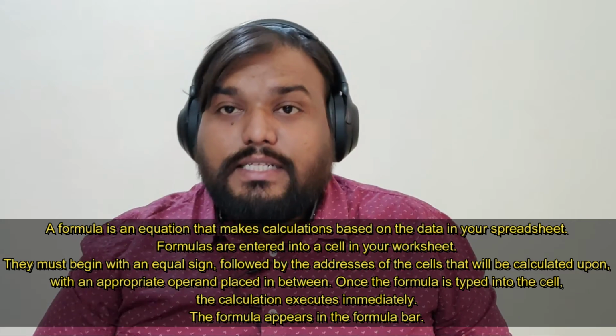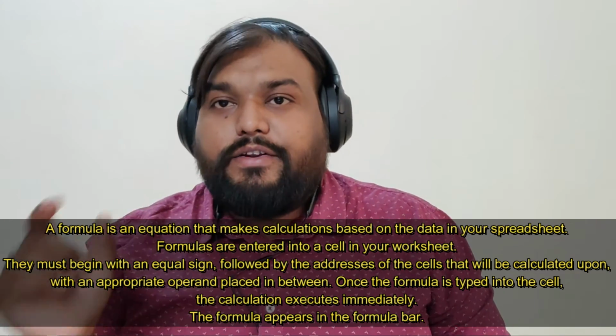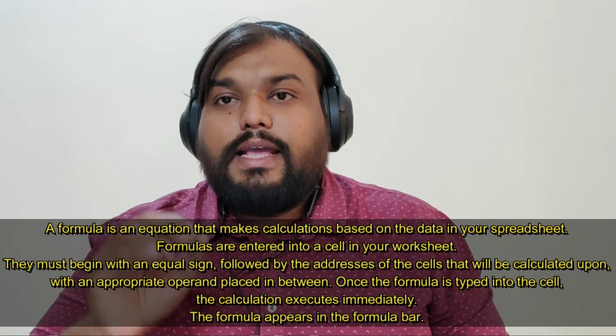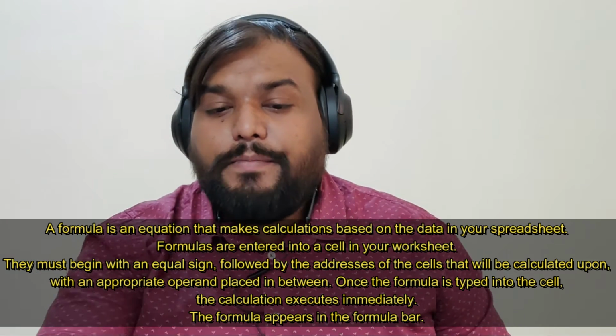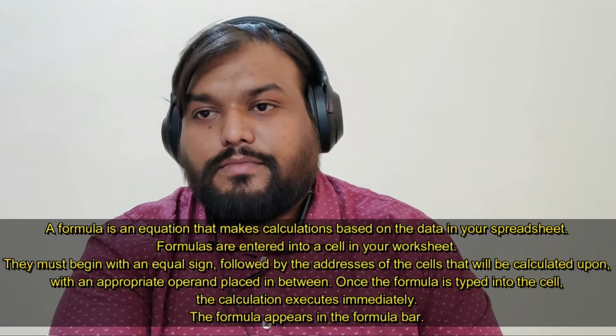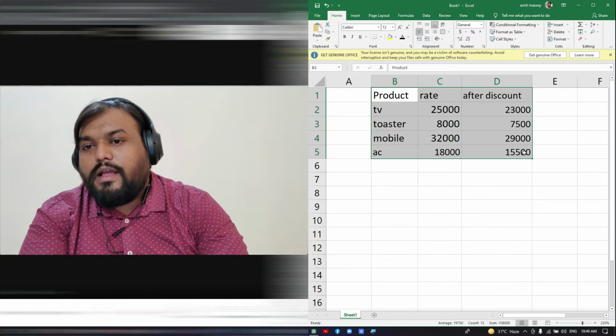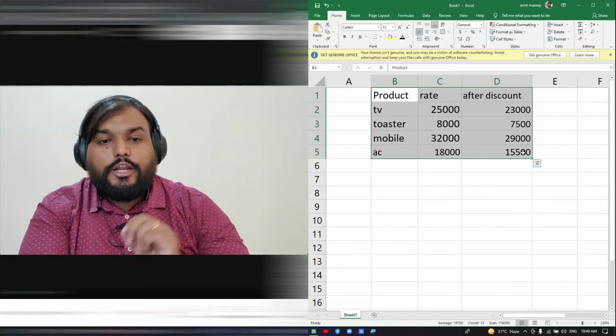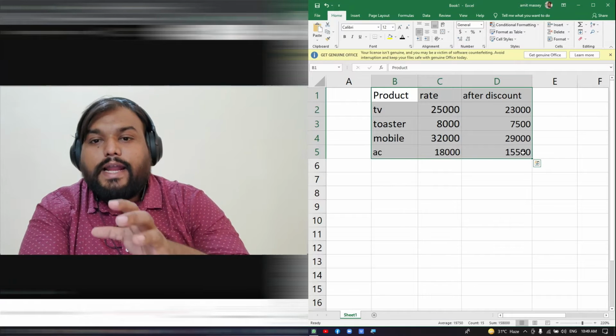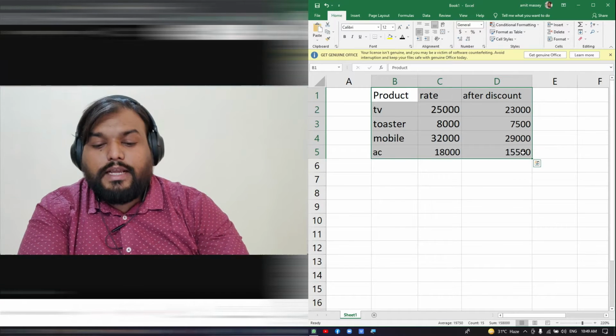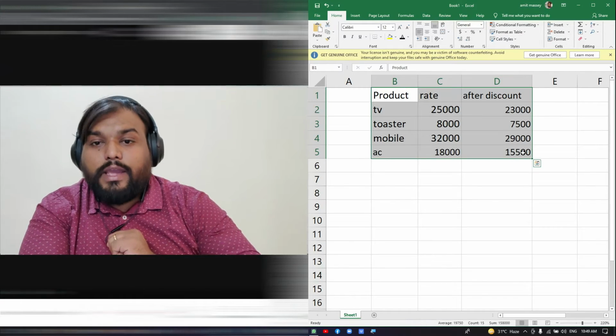And cell referencing means cell address. Let me show you again. All that I have written over here is data value, or data inside a cell, information inside a cell.